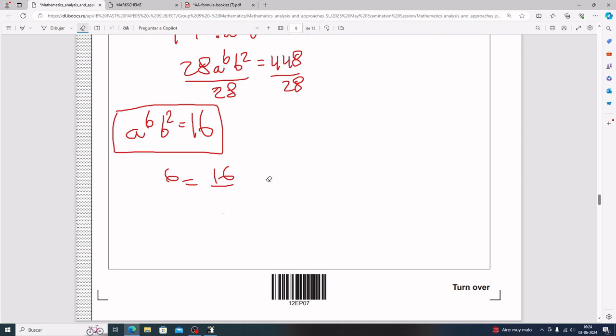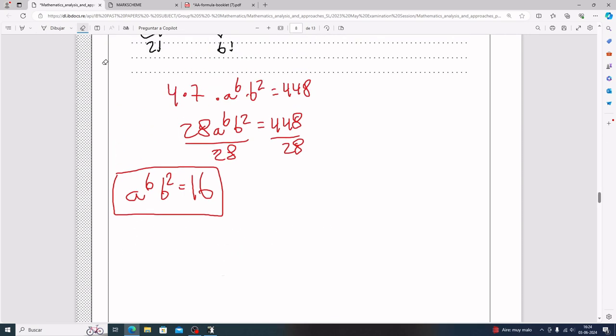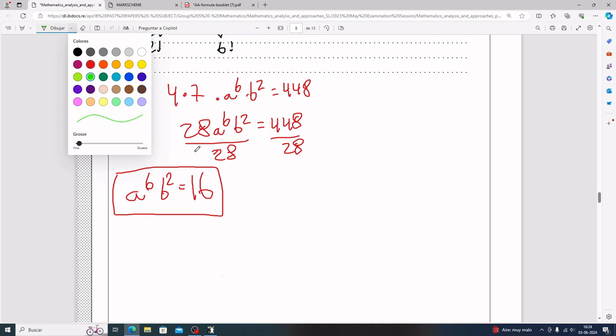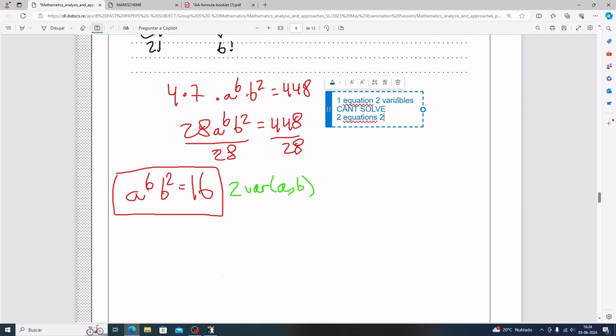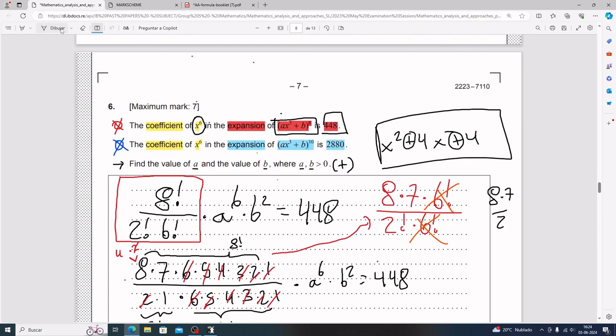And so here's a very important concept that I need to lay out for you right now. You have how many variables? You have 2 variables, okay? You have the variable a and you have the variable b. And so for now, you need another equation. So until you have another equation, you can't really solve this, right? Point is, right now you have one equation, 2 variables, can't solve. The moment we have 2 equations and 2 variables, we can solve, all right? So keep that in mind. You need another equation, and where do you get your other equation? Well, duh, the other piece of information that is in blue, see?